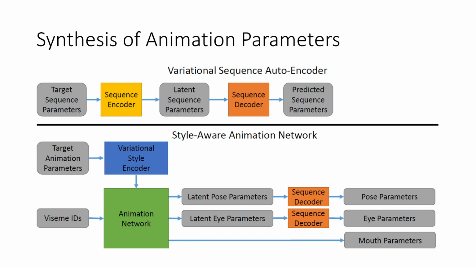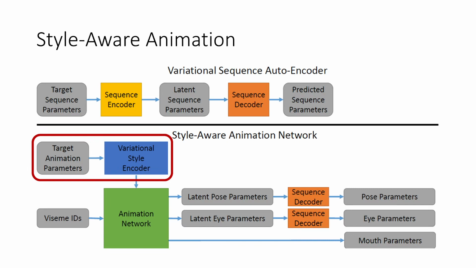This holistic approach allows for modeling global effects such as style or movements, which are not directly related to the content. In order to represent different emotions or speaking styles, we introduce a style encoder network. During training, the style encoder receives the target animation parameters and extracts a single latent style vector that enables the animation network to synthesize different emotions or speaking styles. During inference, the style vector can be used to control or modify the animation according to the user's needs. The following videos show different animations synthesized from the same input sequence but with different style parameters.